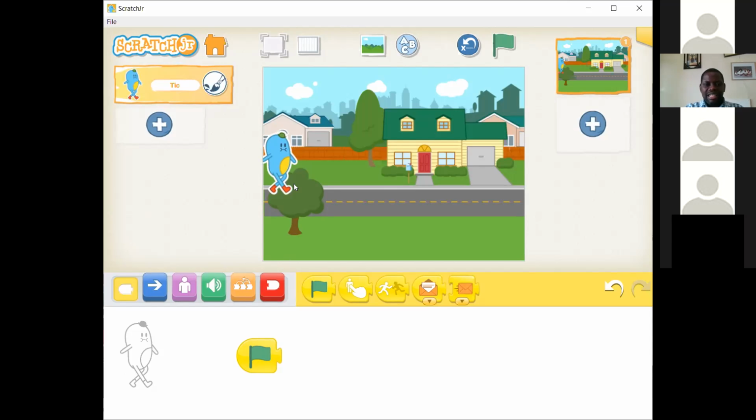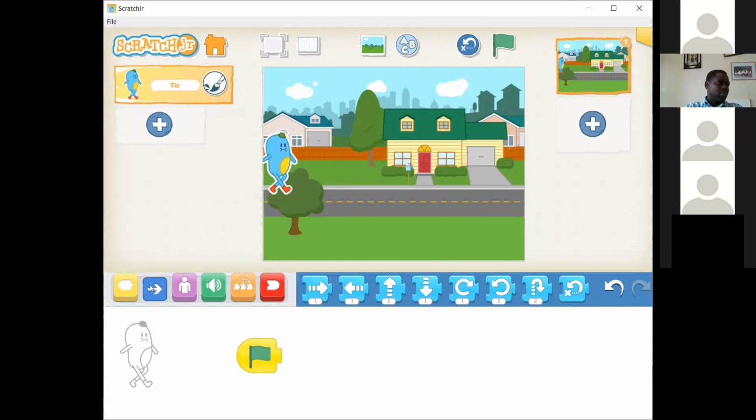I need it to walk. I need it to move. And if you look at this group, there is one that is showing us movement. Obviously, the one that is showing us movement should have an arrow. So if you click on that block, you get the group for movement.